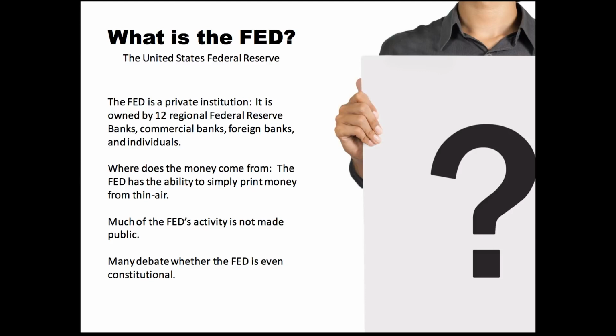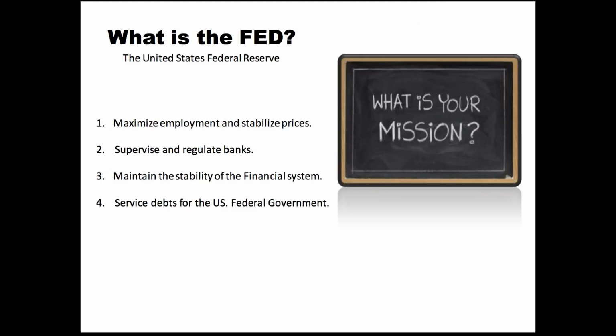Much of the Fed's activity is not made public, so they hold closed-door meetings where people cannot go in there and listen to it. All they know is after they came out, they get just a general idea of, hey, interest rates aren't going to rise or they will rise. And there's a lot of people out there that will even debate whether the Fed is even constitutional. But that's not really the point of this video. I just highlighted these few things to throw out some intriguing facts that make you wonder, maybe you'll read some more up on it.